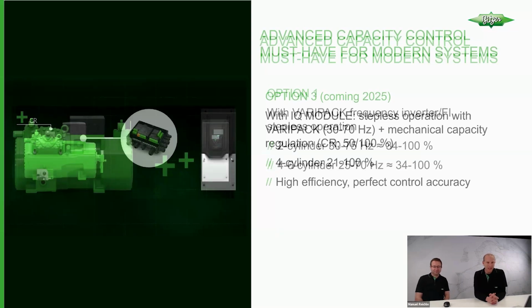First of all, option 3, the combination, I will come back to option 2 because that's the focus today. So option 3 is the combination. That means we have 1 unloader, right?